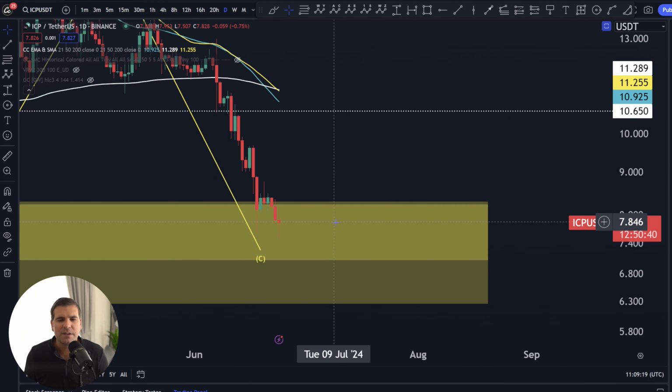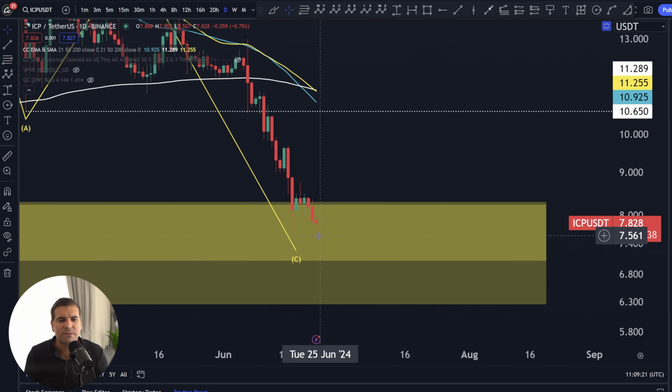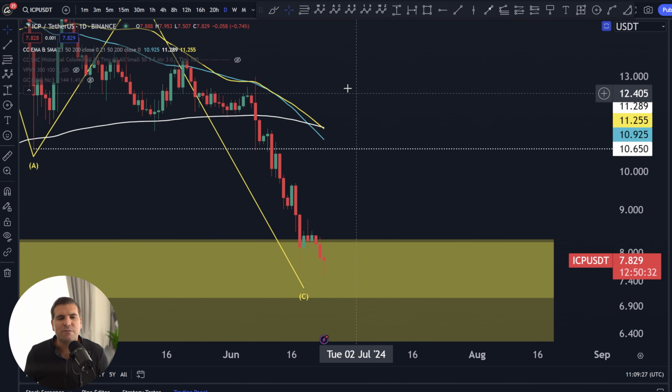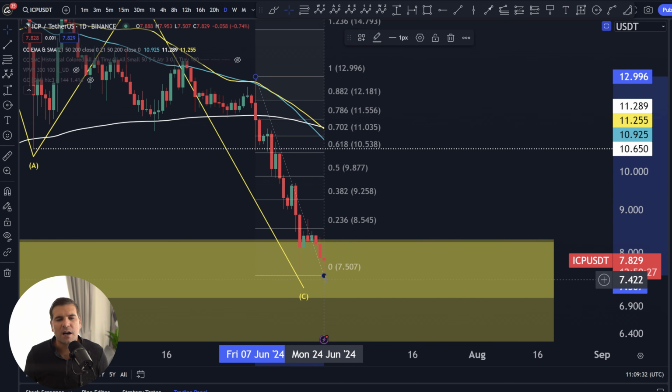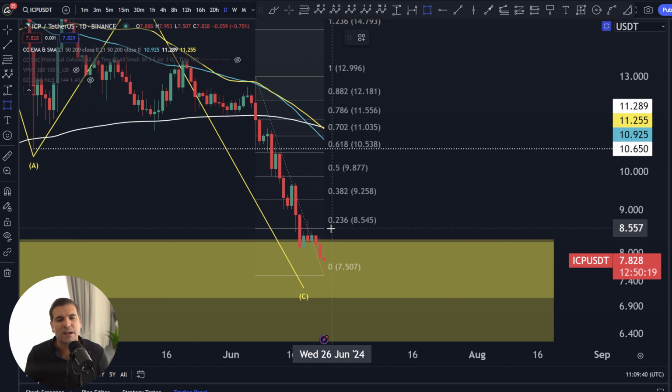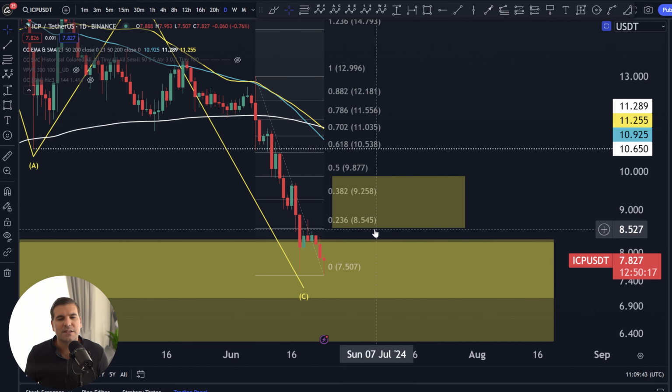But for now, this seems to be a pretty decent area, and we're looking to finish off this little structure here before we continue to rally up a little bit further and then drop even more. The retracement of what I'm looking for here is going to be interesting. I expect us to move out somewhere between $8.54 and $9.87. I'm going to mark that up right here for you guys so you can see. It's going to be this little range.